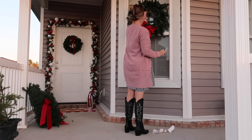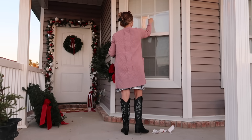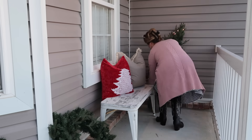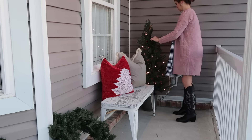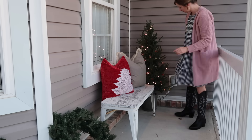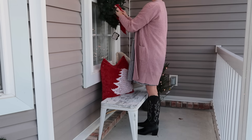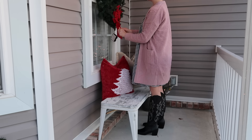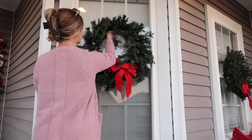I had to pause for a minute and go to a wedding, so that's why I'm in a completely different outfit now. On the way home, Oliver fell asleep in the car, so I let him snooze — I opened up the windows, worked on the front porch, and listened for him to wake up. It was just the right amount of time to finish everything up. Now we're going to go ahead and hang up these wreaths on our windows. I love these every year — they are so fun to come home to when they're all lit up after dark.